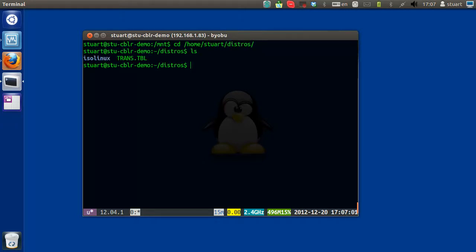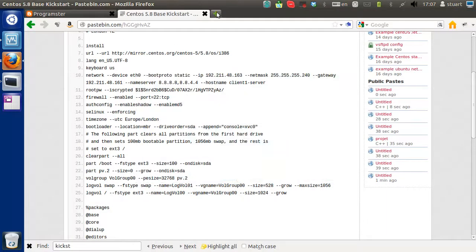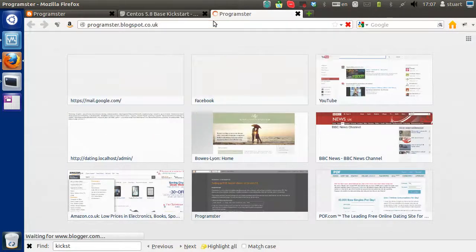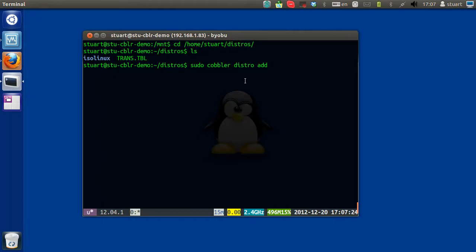So now we need to add it to Cobbler. So we need to do sudo cobbler distro add. Gosh, I can never remember the name. Yeah, distro add, then name. Oh, that's wrong.